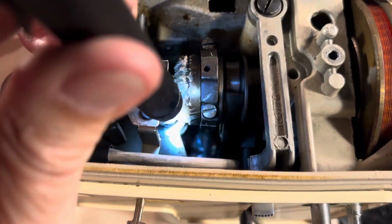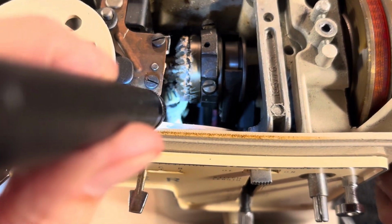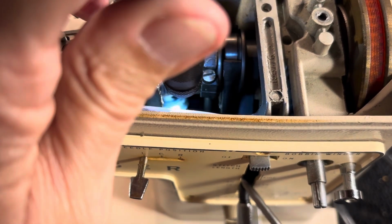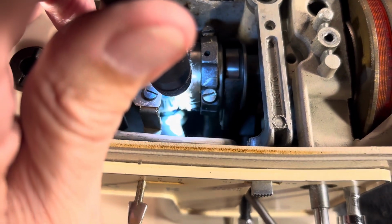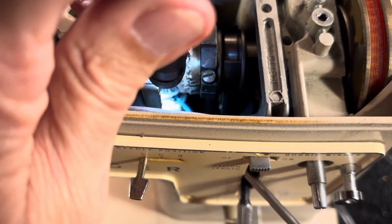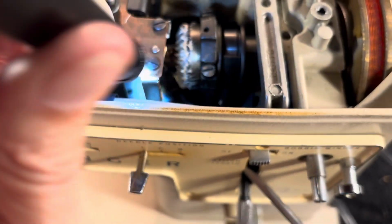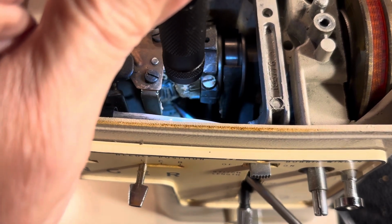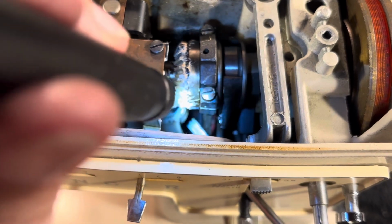And sometimes that will be a slotted screw. Sometimes it will be an Allen. Look in there and go, what the heck? I don't see a screw there. What the heck's going on? And you'll see that it is a slotted machine screw today, which is almost always. You get your screwdriver in that, and you back that out. So you back that screw out. I'll show you how to do that.